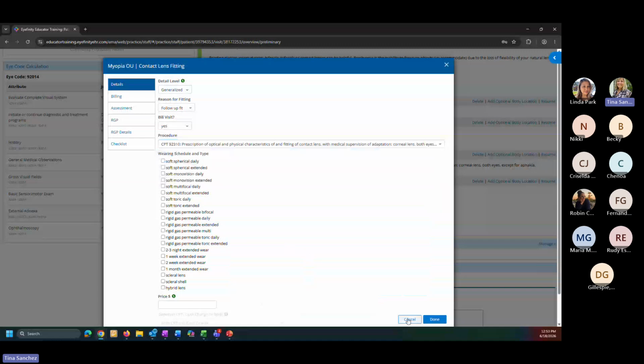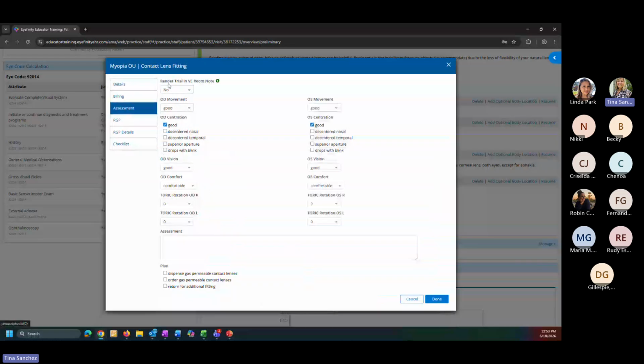Okay, so I'm going to cancel out of this. If I was using this one, then I could check off things here, go over to the side, and fill things out. Now, I know we always get the question, well, it says assessment in here. You can put an assessment in here, but it does not count towards that area that I showed you when you're doing the contact lens trial lens or contact lens final RX.